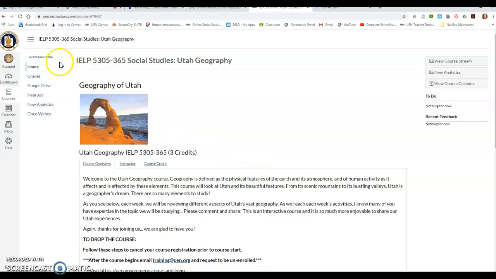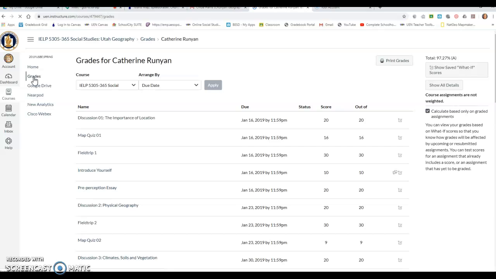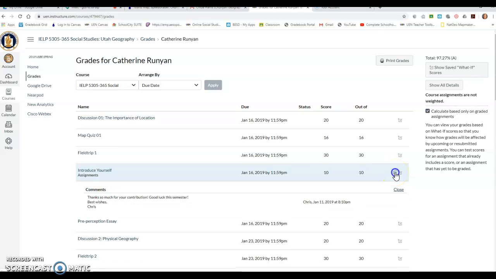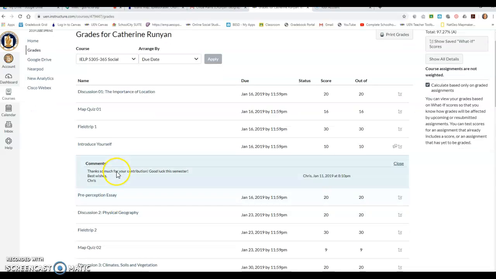And if you click over here on grades, it'll bring up a list of all of the grades and assignments you have, and then any that have this little dialog box here, if you click on that, there will be comments listed there. So on a lot of kids, I've given some notes on how I broke down their island map points, and there are some specifics there that I want you to look at because you can redo that assignment and add the parts that are missing.